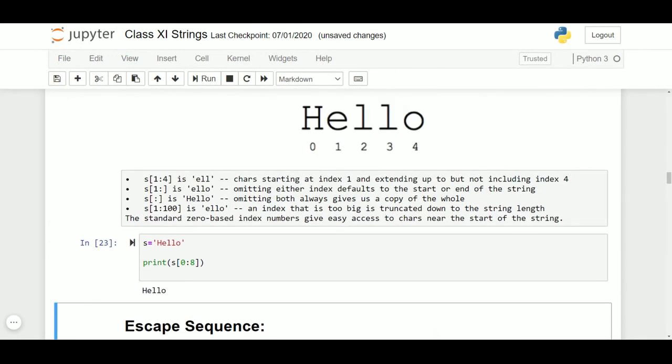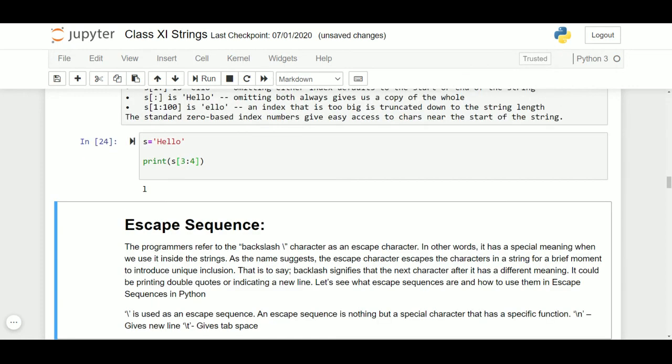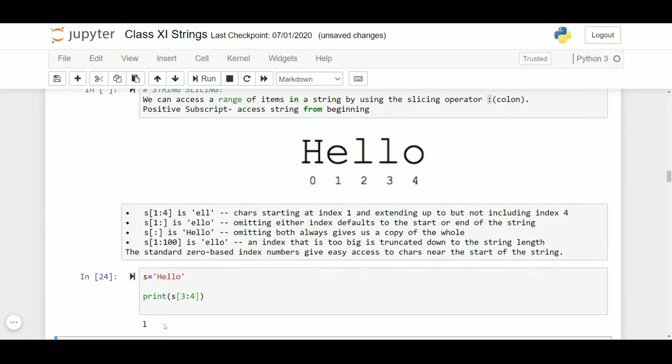So in the range, if you give an invalid range, it will not give you an error, rather an empty string. This way you can start with any index number and go till any index number. If I say 3 to 4, it will go from 3 till 4 with a step of +1, and it will only show the L letter, from 3 to 3.